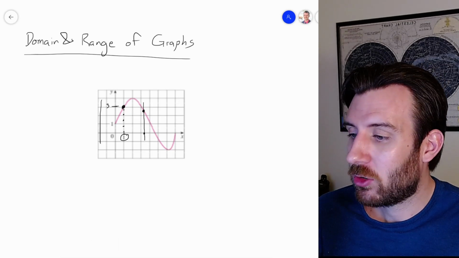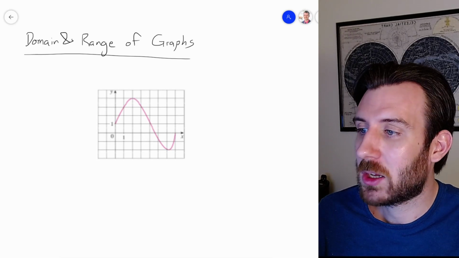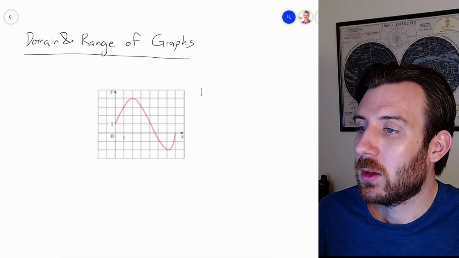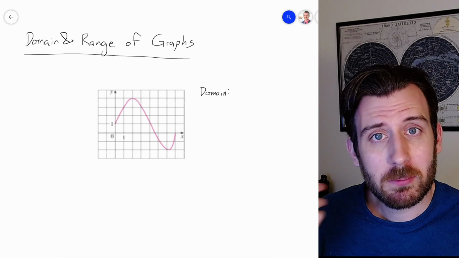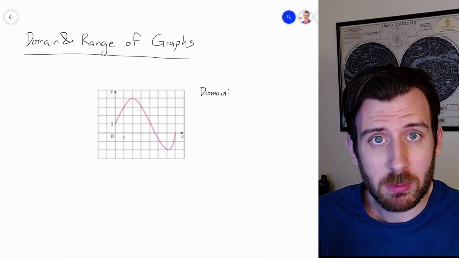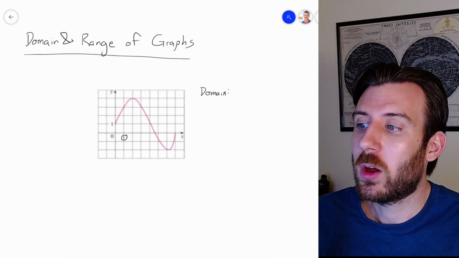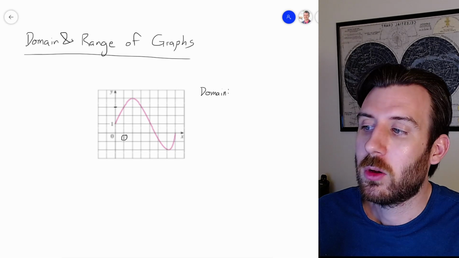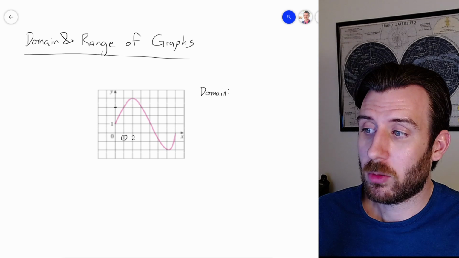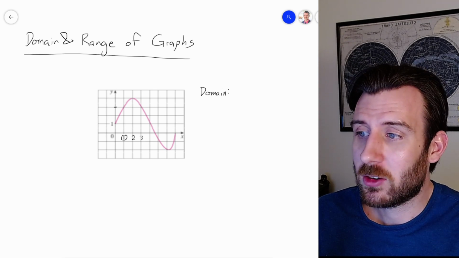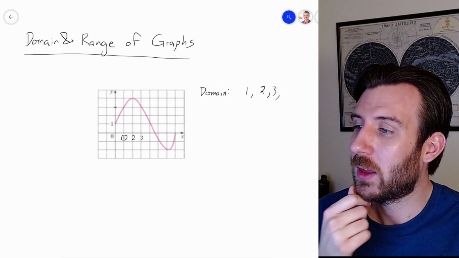So, okay, now that we've introduced the idea of this being a function and we've briefly alluded to the domain, let's talk about that. Domain is going to be the collection of all possible questions or inputs that we could use this picture to help us with. So, for example, 1 is in our domain because I could use 1 to go up to the graph and get the answer related to 1. The answer would be 3. 2 would also be a part of our domain, and 3 would be a part of our domain. So we could begin describing this entire thing as saying, well, 1 is in our domain, and 2 is in our domain, and 3 is in our domain.